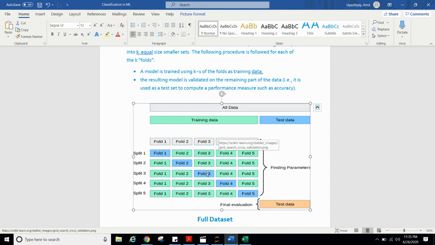So we'll be using multiple algorithms, and we'll select the best model, the one that works best on this training set. That will be our final algorithm which will be used for our modeling. Later we will evaluate the performance of the model using test data which it has never seen.